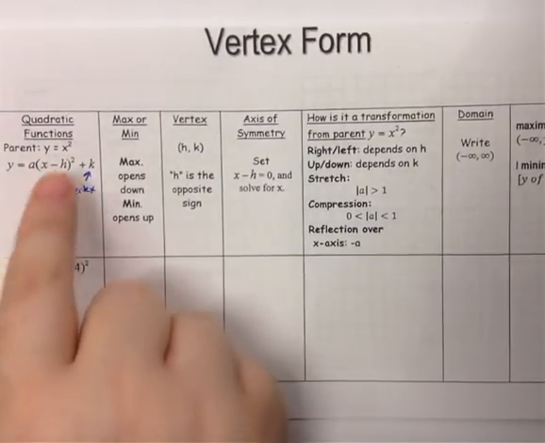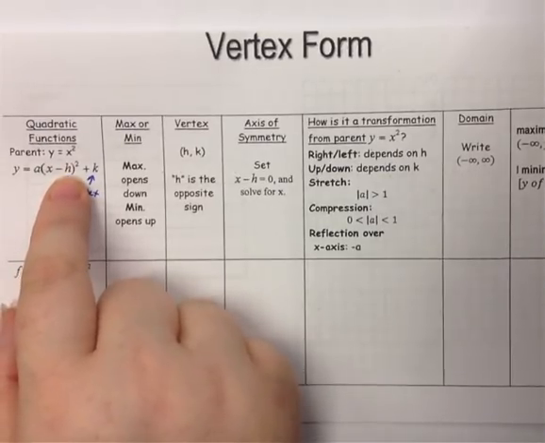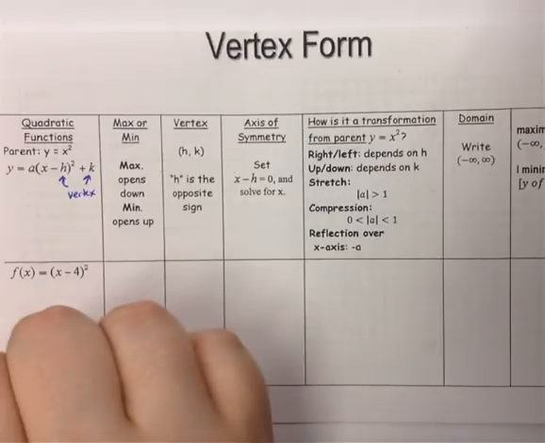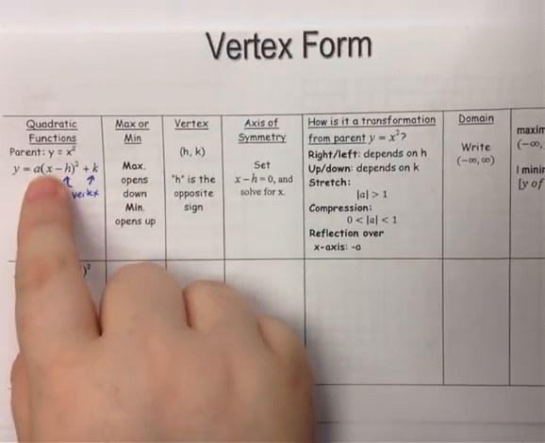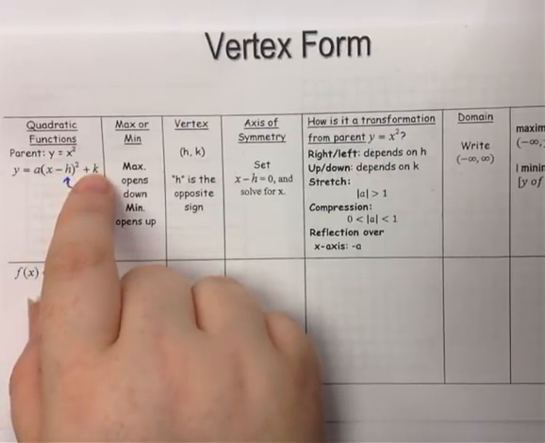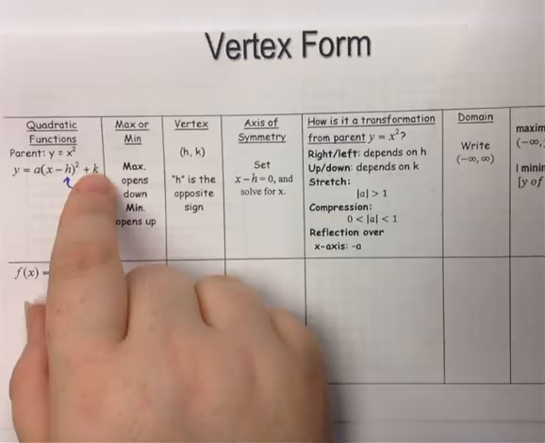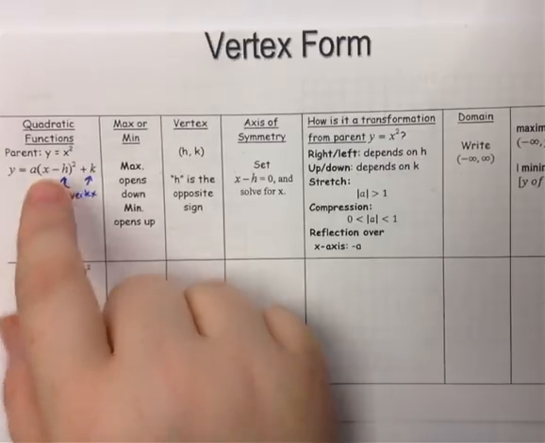So the difference between this format and factored form is that factored form is all multiplication. It has parentheses, but it's all multiplication. This still has a multiplication and it has parentheses, but it has a plus k at the end of the problem. It's not all multiplication. This becomes not intercept form, it becomes vertex form. This is also not in standard form because it has parentheses. If it has parentheses, it is not in standard form.